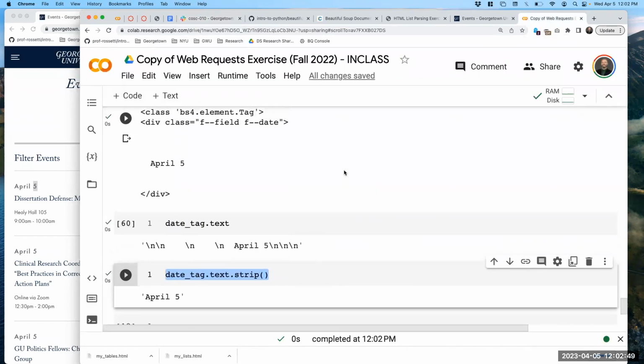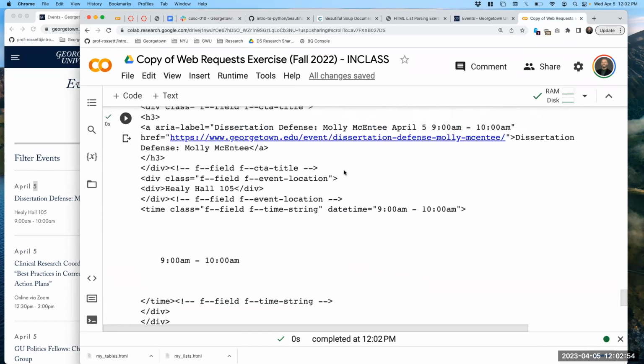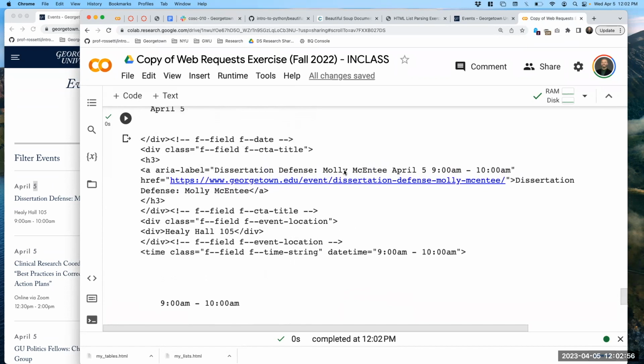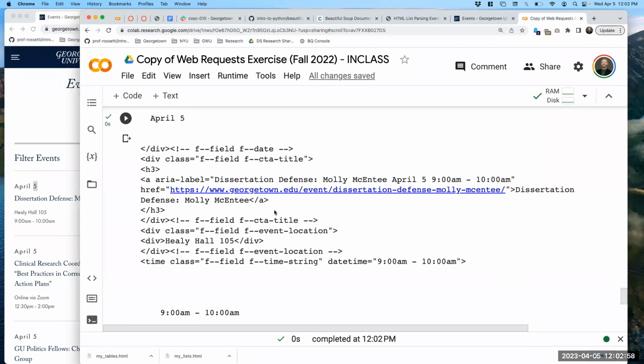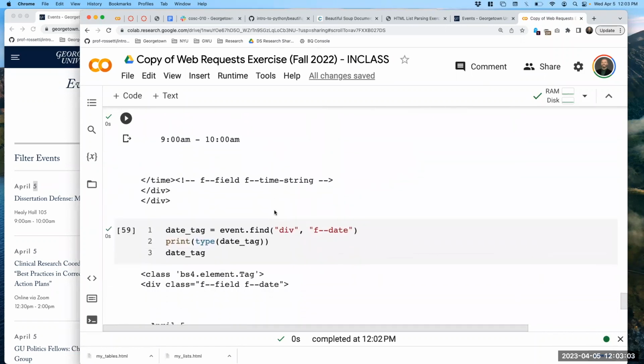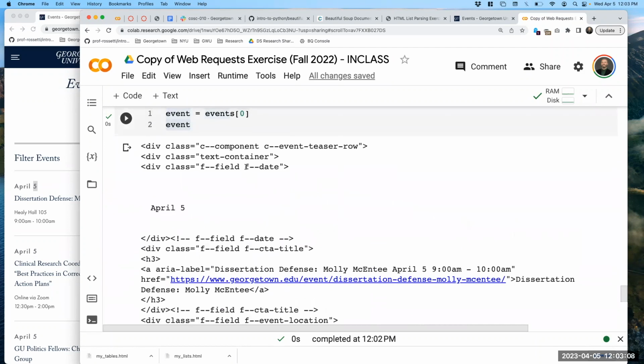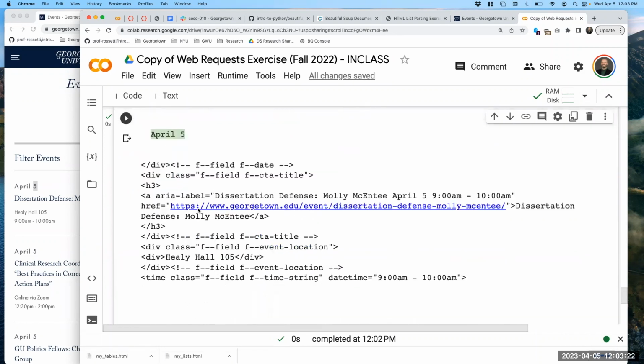So again, that progression was like this. Hey, our overall event element has a lot of subcomponents to it. Looks like the title's in here, the date, the location. We'll have to work on one of them at a time. Right now, we're focusing on the date. Is there a part of this that will help us identify just this date? Yeah, it looks like there's a divider with a class of fDate. All right, so we'll try to identify that first. And then we'll take its inner text and then we'll clean that up, basically.